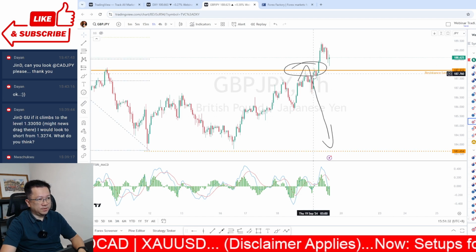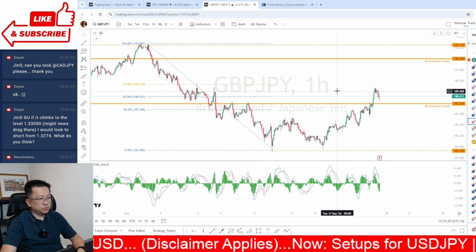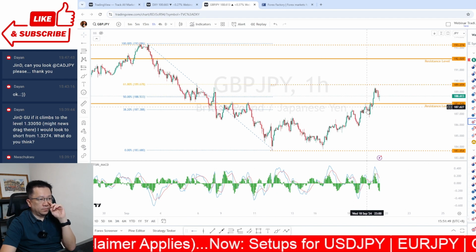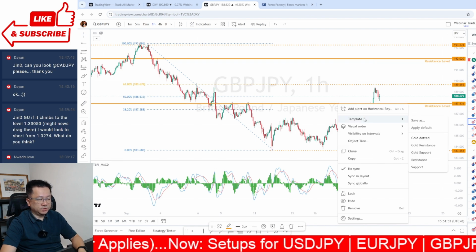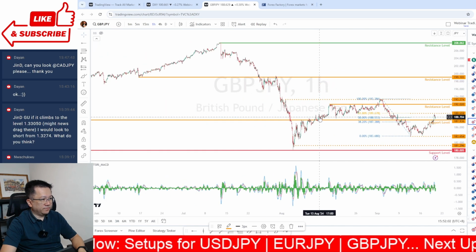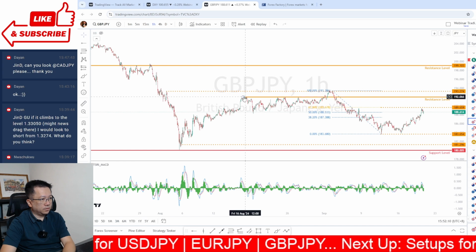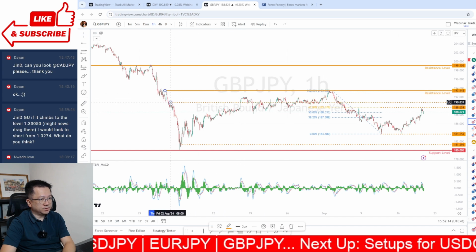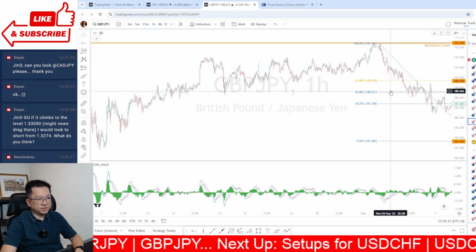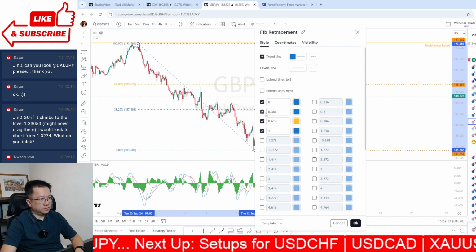Then onto the pound yen, pound dollar with the news tonight. So it's 61.8 right there. That's my resistance now turned support. Why do we have this level? It's from far away. I'll take that away for now. I'll change this around a little bit and put that as my resistance, because I'm seeing those two points as my resistance. 61.8. There we go.